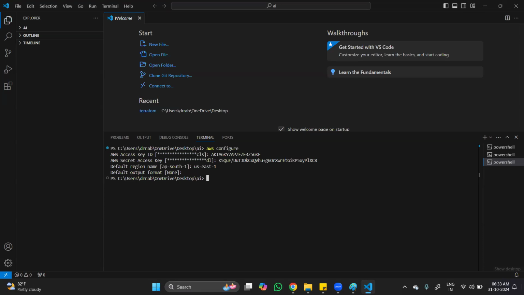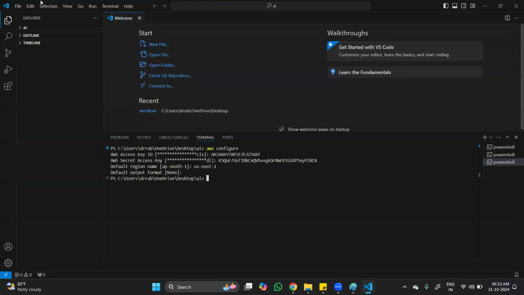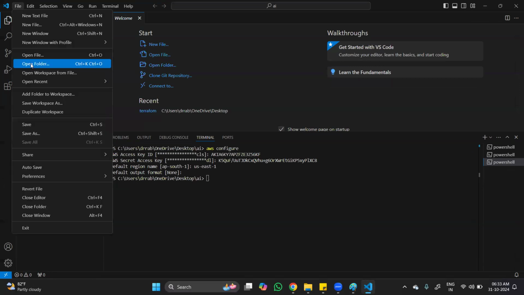Before that, the best practice is to go to Windows and create a folder, like VM. Hit enter. Then coming to Visual Studio Code, go to File, Open Folder.